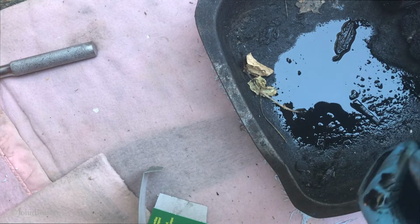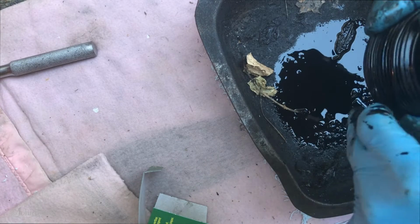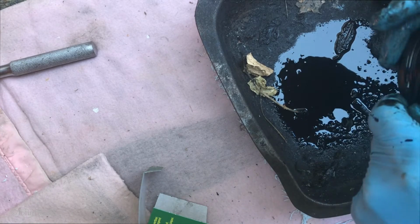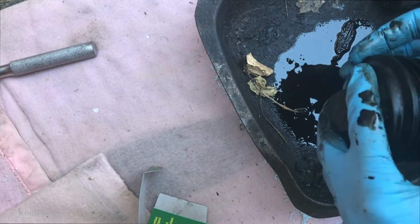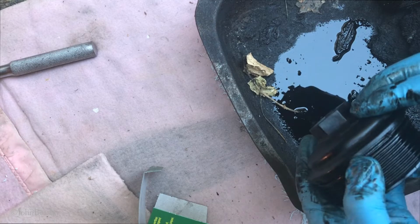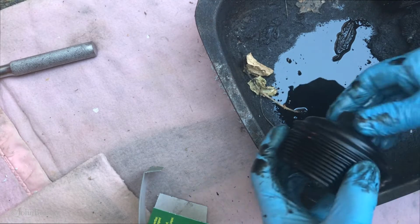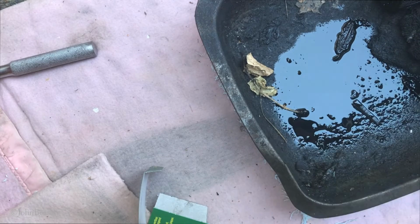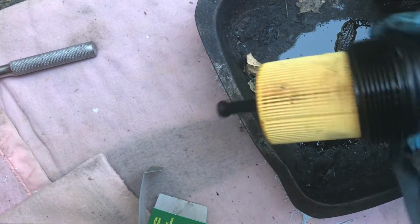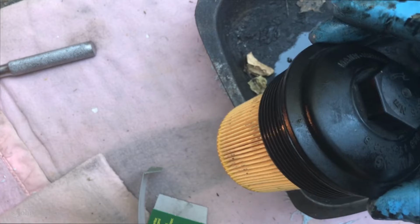Same degree of difficulty getting the new one back on. Now you know why it costs so much to get your car serviced at the Volkswagen main dealer, because they've got to have a special bit of kit to do everything. And there we are. That's all neatly back in its place. So we can now reinstate the cardboard filter, and that is all ready to go back into the engine.